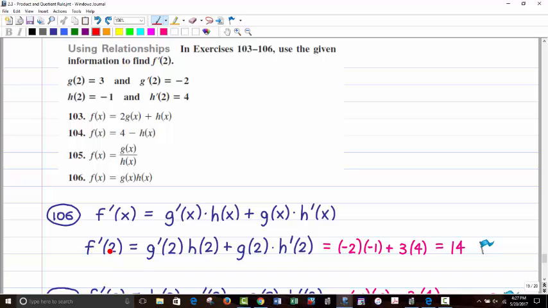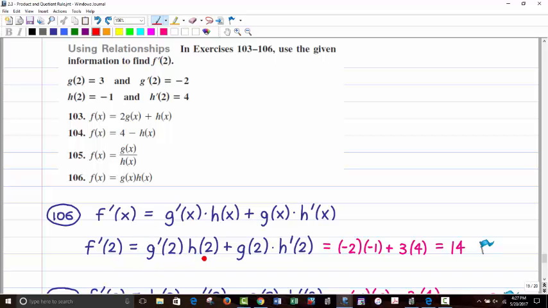Now I want to find f prime of 2, so then I can substitute 2 in there for all the x's. Obviously, since we don't have the original function, the only way this can be solved is based on all these numbers they gave us up here. Otherwise we couldn't do this. So the only thing we can find is f prime of 2. We could not find, for example, f prime of 5. We can only get f prime of 2.